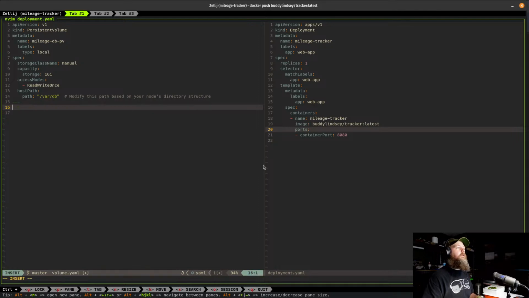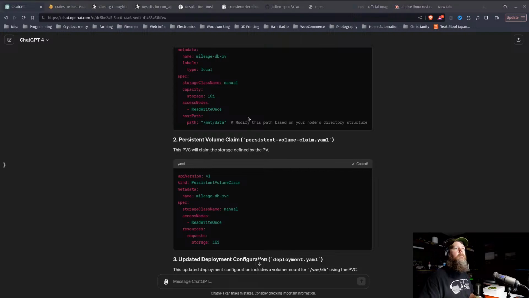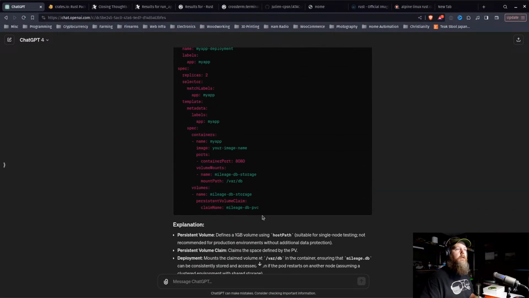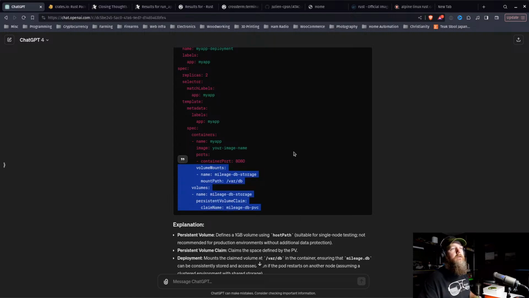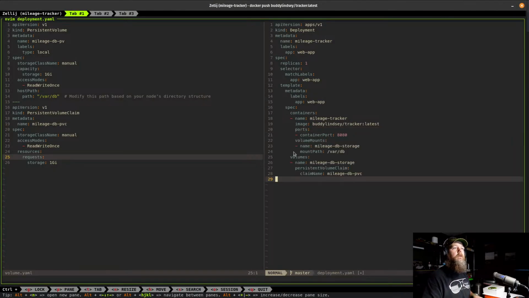And then with the persistent volume claim, manual storage class. Good. And then down here we want volume mounts. We want all this right here to add to the spec. There we go. Sweet.